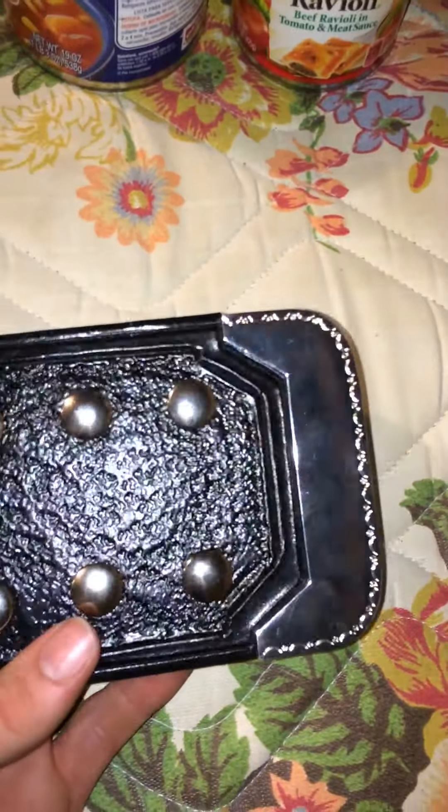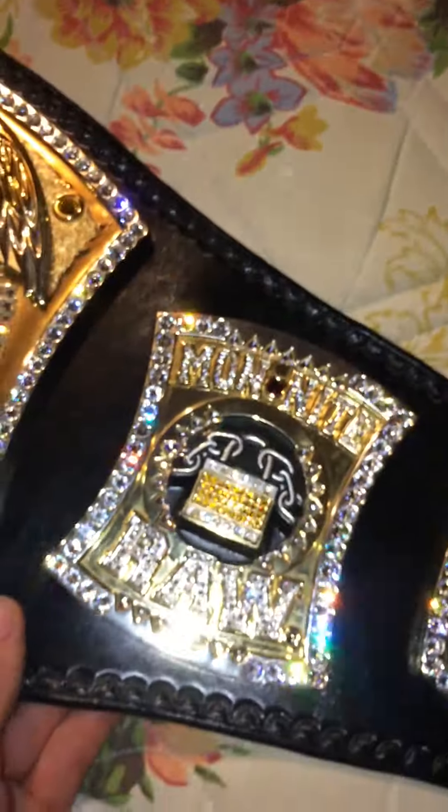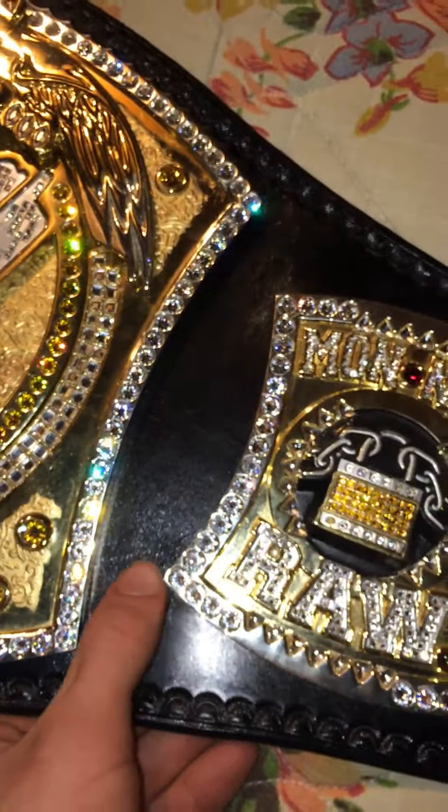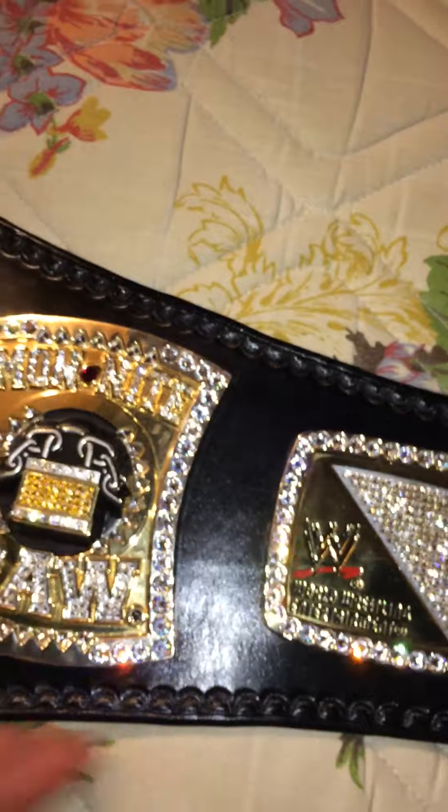The person who re-leathered this was Beltband of the Greats, from Belttalk, Silver Tip. He did really, really nice texturing in the snap box. For this being real leather, it's pretty stiff — actually kind of stiff — but it actually reminds me so much of a real J-Mar belt. For anybody who's seen my older videos, knows that I have had many J-Mar belts in the past. It's still pretty flexible, but it reminds me so much of J-Mar's leather that I'm actually really happy with it. I really don't care about flexibility — I wanted it to be as close to J-Mar's belt as possible.